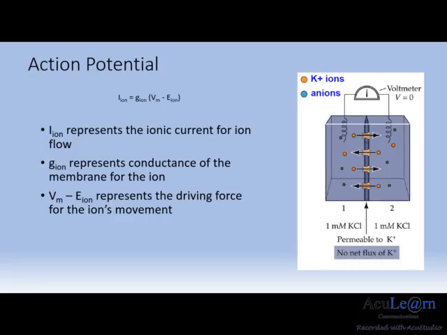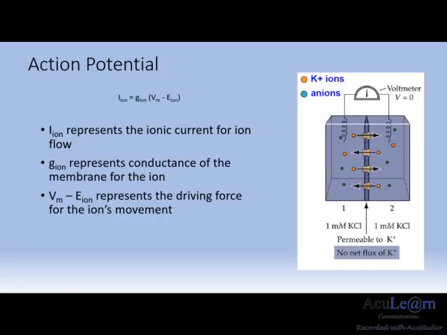The driving force on ions, whether they are going to move outwards or inwards, is based on Vm minus E_ion, which is the difference between the membrane potential and the equilibrium potential of the ion. The equilibrium potential of any ion is defined as the electrical potential that balances out the diffusion of ions due to the concentration differences, a state whereby there is no net flux of the ion. So, for example, in this ideal state for this diagram, there are only potassium permeable channels. In this case, Vm equals EK. Hence, there will be no ion current flow.